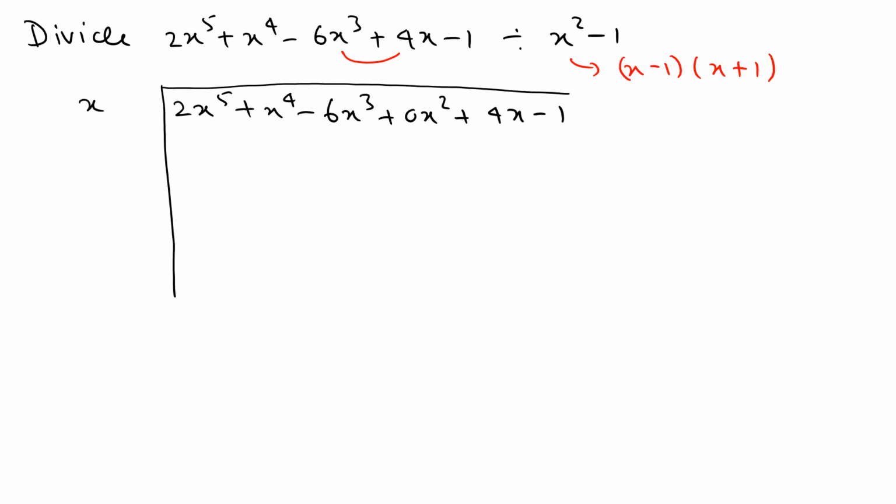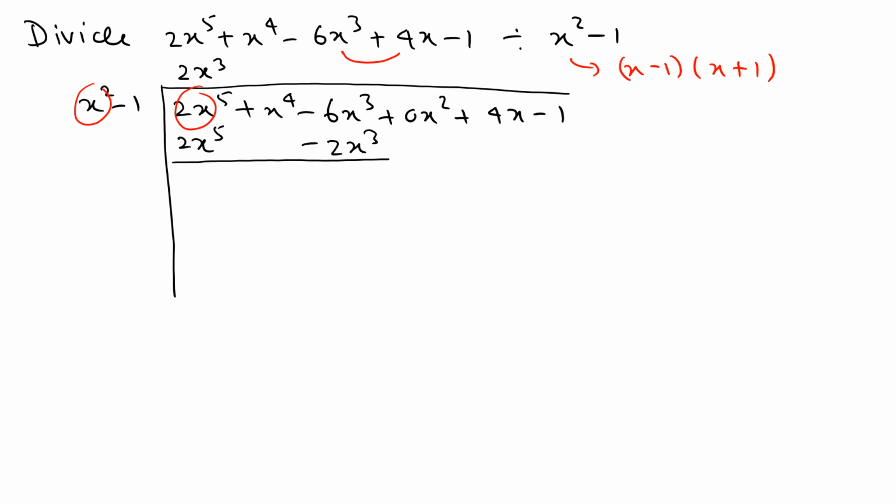We're going to divide by x squared minus 1. You have to be careful because since the middle term is missing, the terms are going to go in different places. So again, only look at the leading terms. You can see 2x cubed is the missing one. When you multiply by that, you're going to get 2x to the 5th power, so you have to write it below the x to the 5th power. When you multiply the next one, you're going to get negative 2x cubed, which has to go here. That's the only difference, and if you want you can add a 0 here, but it's not necessary.